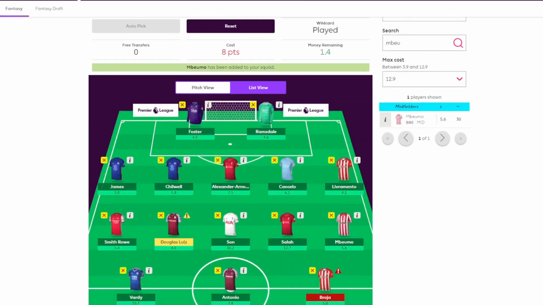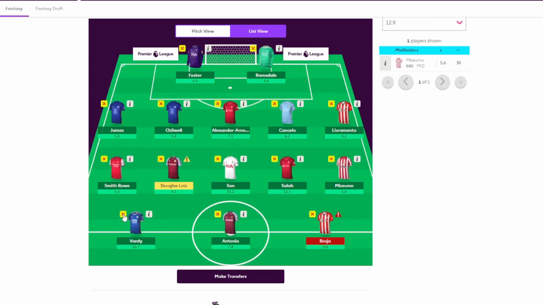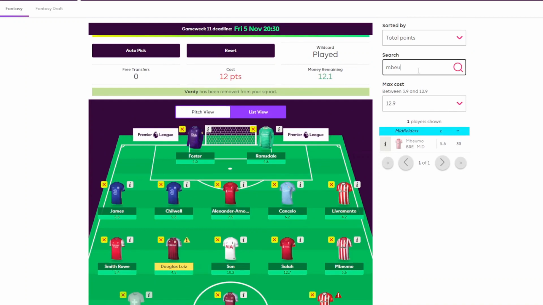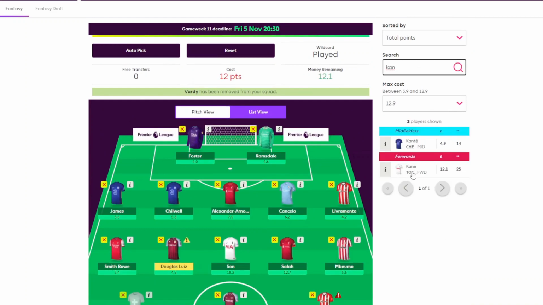Now, in making these moves, I am left with 1.4 in the bank. And if Spurs do kick on under Conte and Son and Kane start firing, that means I have enough in the bank to go from Vardy to Kane. With 12.1 in the bank, I have the exact money to get Kane.